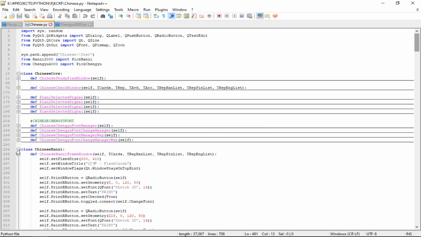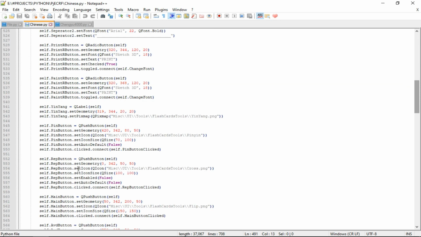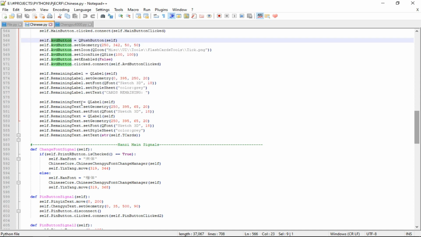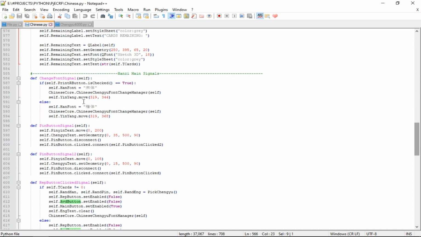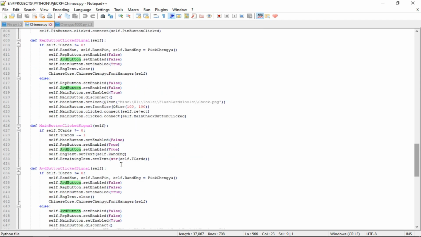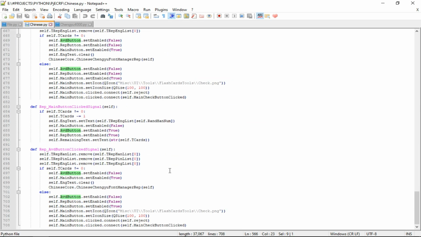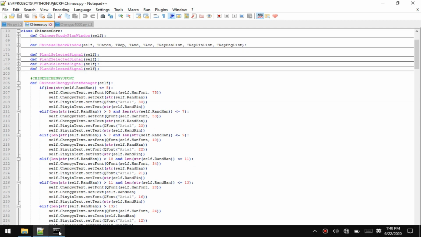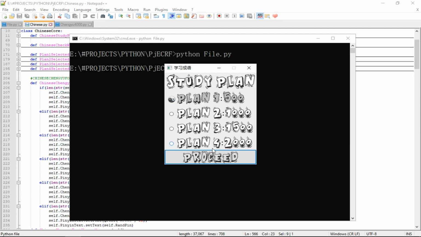The UI is still a bit displaced, but most of the functions, or should I say the buttons, and the common features among both of them are still similar, because I don't want to mess up the code. And if you talk about the signals, they are also the same, and even the repeat feature is working accordingly. However, I have to design those Chengyu you were seeing. Now if I can show you some more examples of it, if necessary.